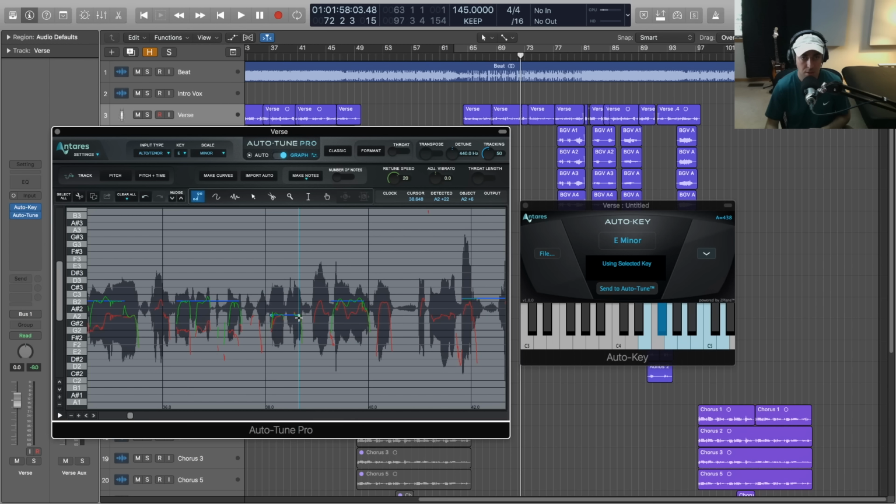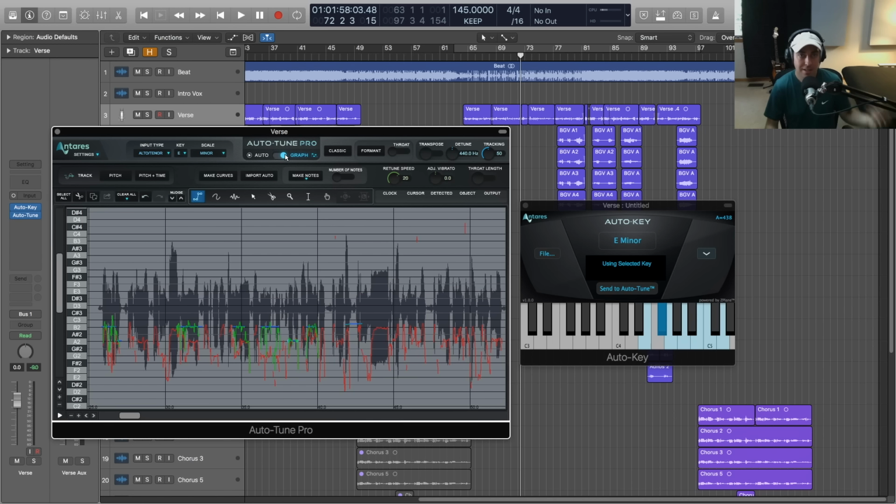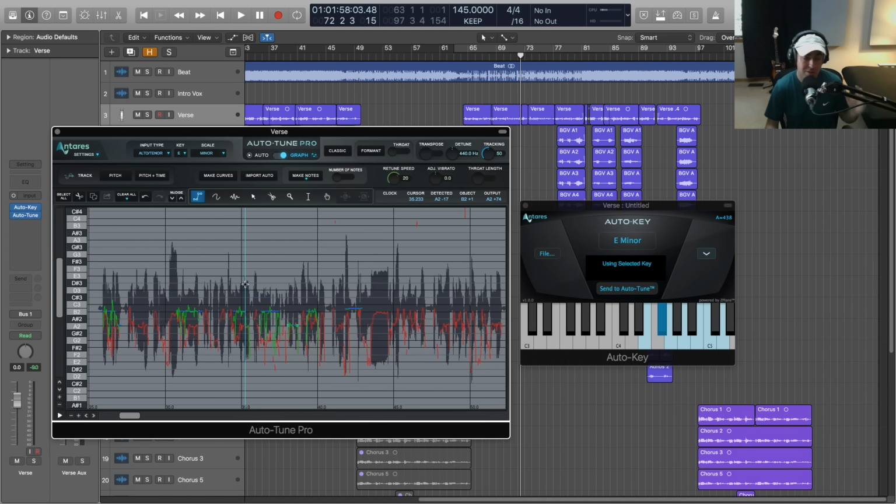It's much easier to go in here and you can fine tune this stuff in extreme detail. You can draw in notes, you can move things around, you can change vibrato. You also have full control over the time of the performance. So not only can we do pitch correction, we can also do timing correction of our performance there. So if you want to really get your hands dirty, dig into the graph mode, and you're going to love the new interface. It looks so much better.